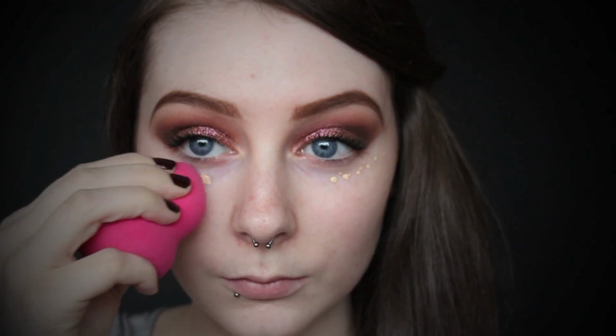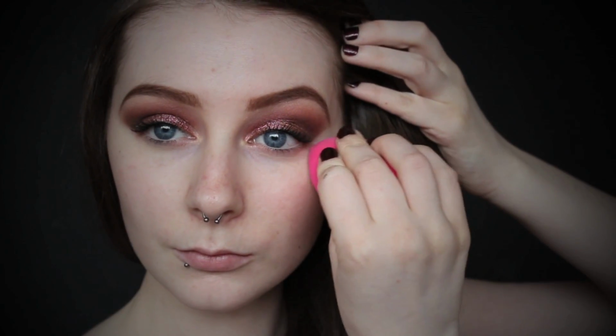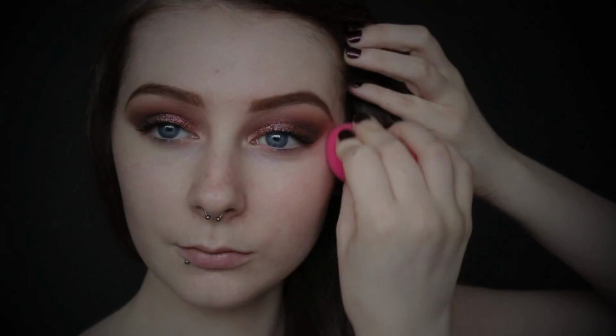Now you notice I have my eye makeup done. I always do this first because I can clean up any fallout and then apply my foundation. As well, because the blender sponge has a fine point to it, I can go in, take my concealer and blend it out under the eye area, and I can really sharpen up the edge of the eyeshadow to give it a really nice dramatic cat eye look.